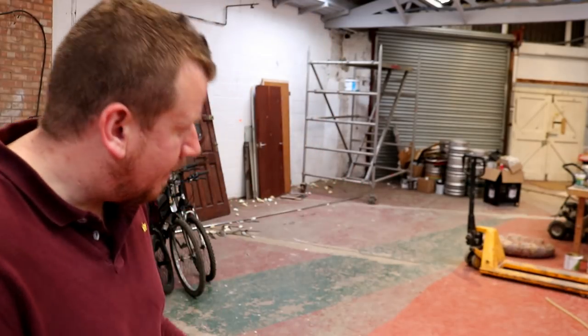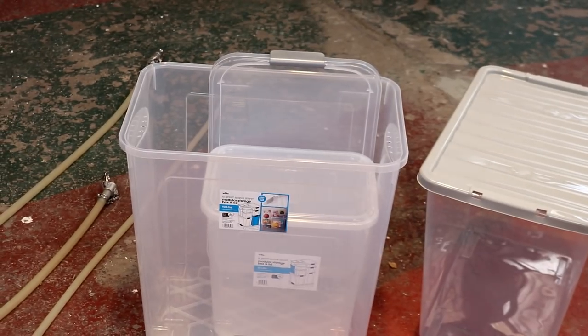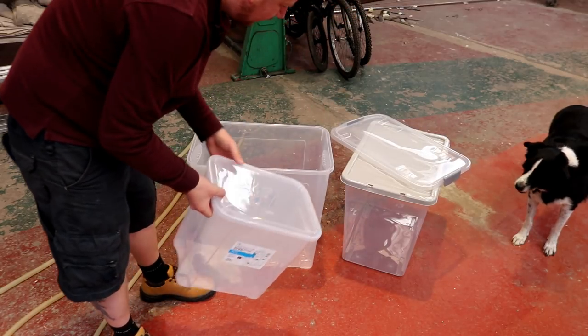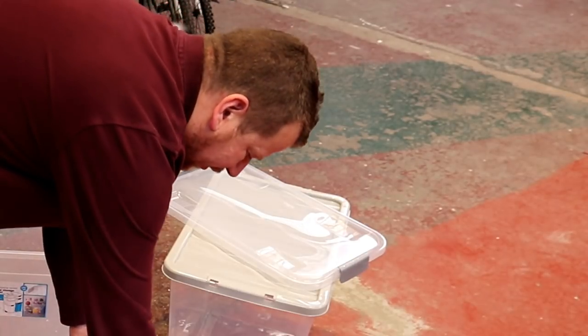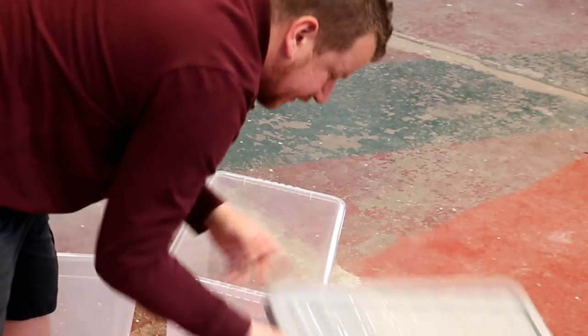We're going to use what's left of the sheet metal that we had to make the tanks, and then we're going to weld that on. That's a job I can be getting on with while I'm waiting for the expanding foam to set on here because I've done this before. The plan is we're going to put one of these boxes inside the other, and if they're not big enough we've got a smaller one. We've got a 30 litre glycol reservoir to start with. I've got three boxes — I did try them all in the shop and none of them were very good in terms of fitting in each other.